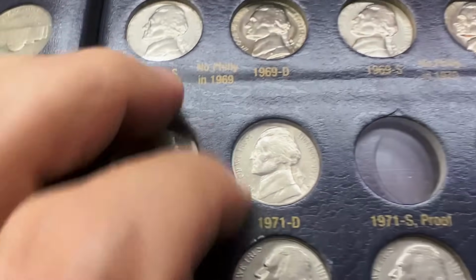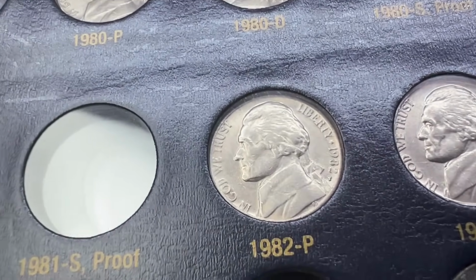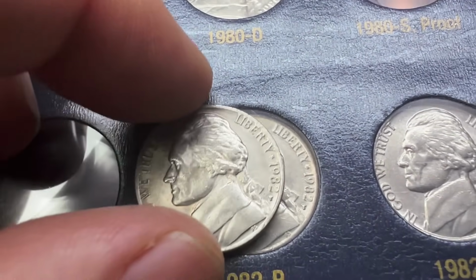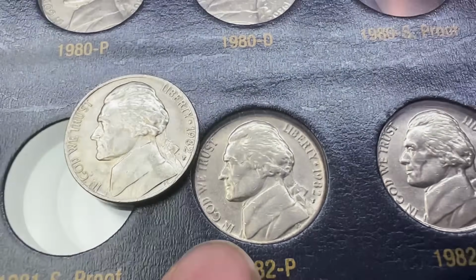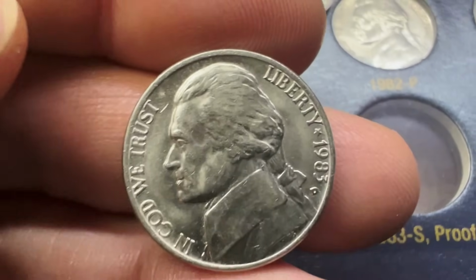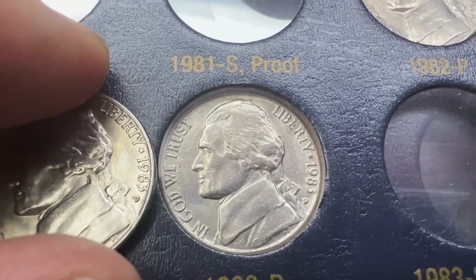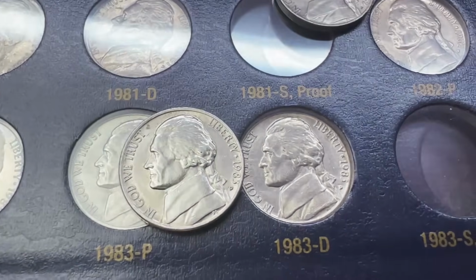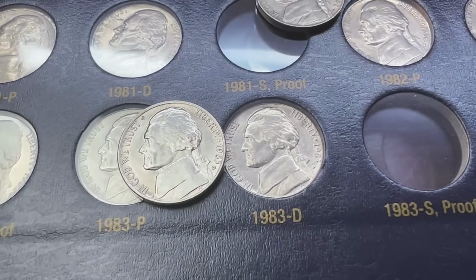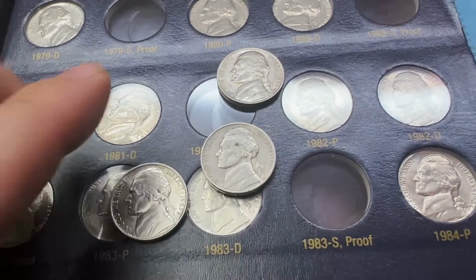So that 71 will get replaced, and we had an 82 Philly. And this isn't a huge upgrade. I just feel like it's got a little nicer luster and less little scratches on it. And because this album's really easy to pop coins in and out, I will replace that. And then this 83 Denver, same thing. And I may give it a second look once I get it out from beneath the plastic. And if it doesn't look like it's a good upgrade, we may just leave the one we have in there. But those 3 did look interesting to me. So I'll plug those in off camera.